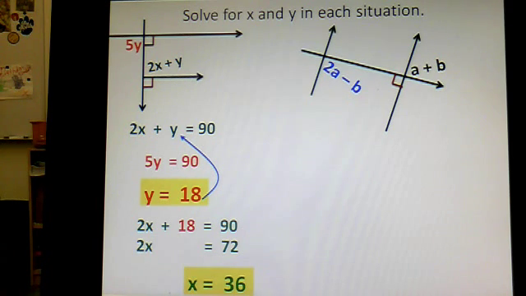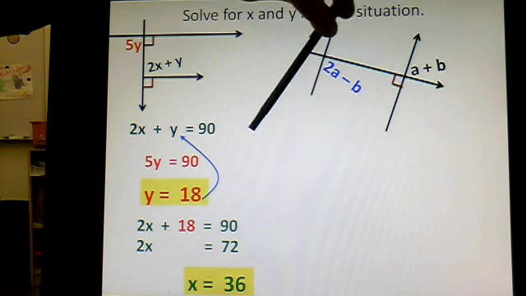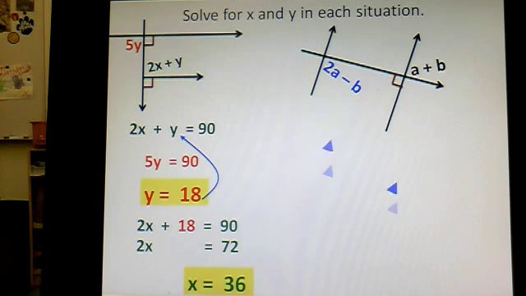Alright, on the back of your paper, you got this one with a and b on it. And here's one where it's maybe a more true system of equations. If you just say a plus b equals 90, that gets you nowhere. Now, before I put those arrows on there, this problem was impossible. You knew nothing about this second line over here. Was it a 90-degree angle? Was anything congruent on here? I just threw some arrows on there.